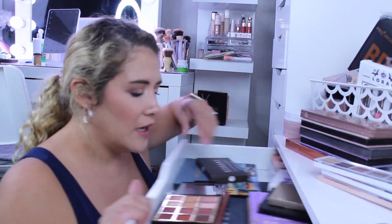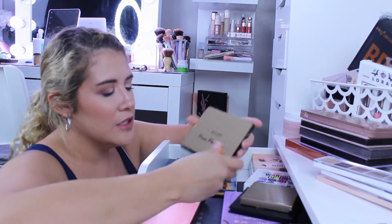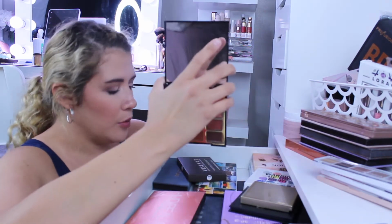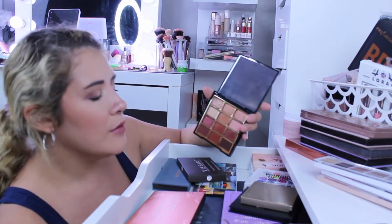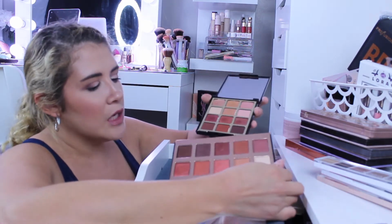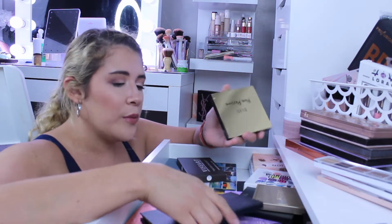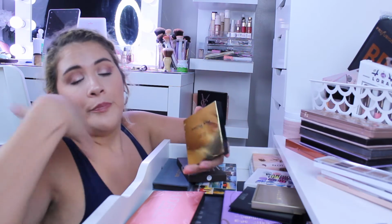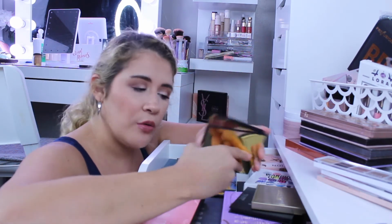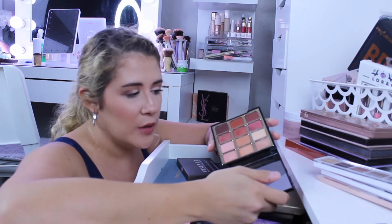All right, as I was saying, this is the Milani Pure Passions eyeshadow palette. This one actually can be pretty comparable to that other one that I was showing you guys, which is the one that's kind of comparable to the Naked Heat palette. So I think I'm just going to pass this on. They actually discontinued this one and they've reformulated their eyeshadows. So I definitely want to go ahead and try out some of the newer stuff because some of these shades in here aren't that great when it comes to pigmentation.